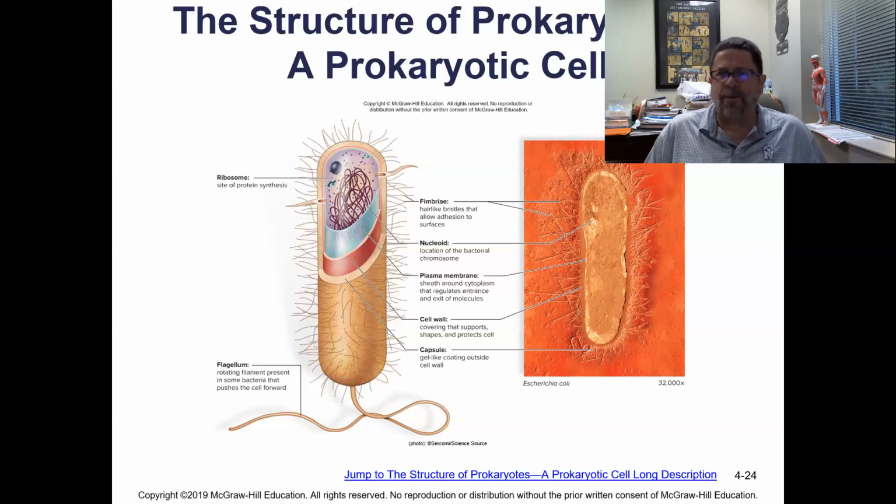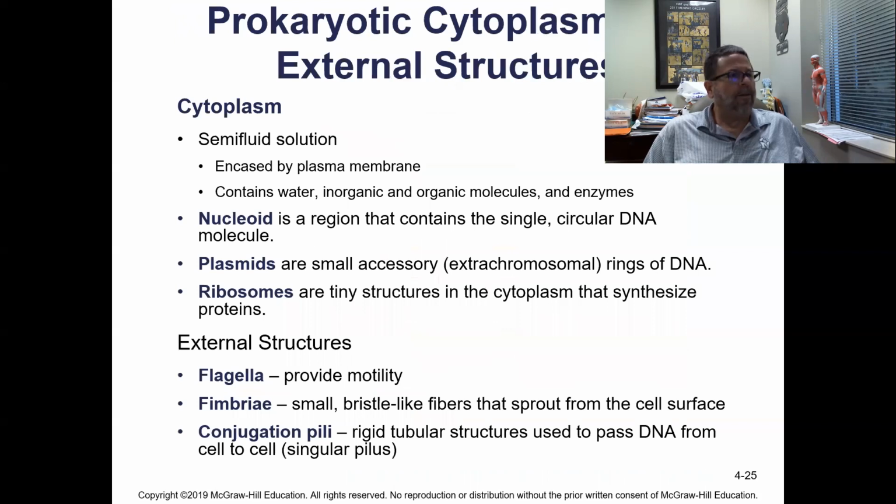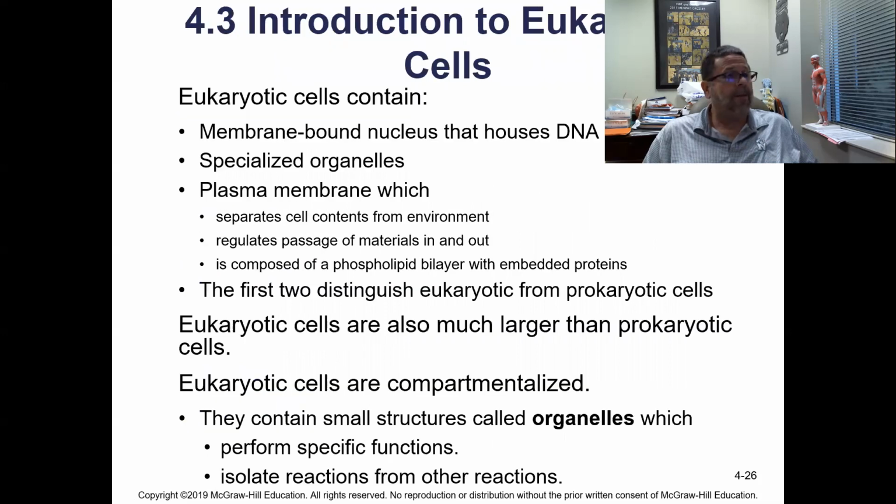Now, interestingly enough, they do have an organelle that we have. We have DNA, obviously, multiple chromosomes in us, but they also have ribosomes, which are a critical organelle to make proteins. So we see that as one of the characteristics that they share with us. Okay, pretty cool. Of course, they have cytoplasm, and the nucleoid, where the chromosome, the circular DNA, is. Plasmids, that's the other ring of DNA that sometimes they have. Ribosomes, organelles where proteins are made, in their cytoplasm. And we can see a flagellum, fimbria, and a conjugation pilus to transfer DNA so that they can have some type of sexual reproduction here in the prokaryotic cells.